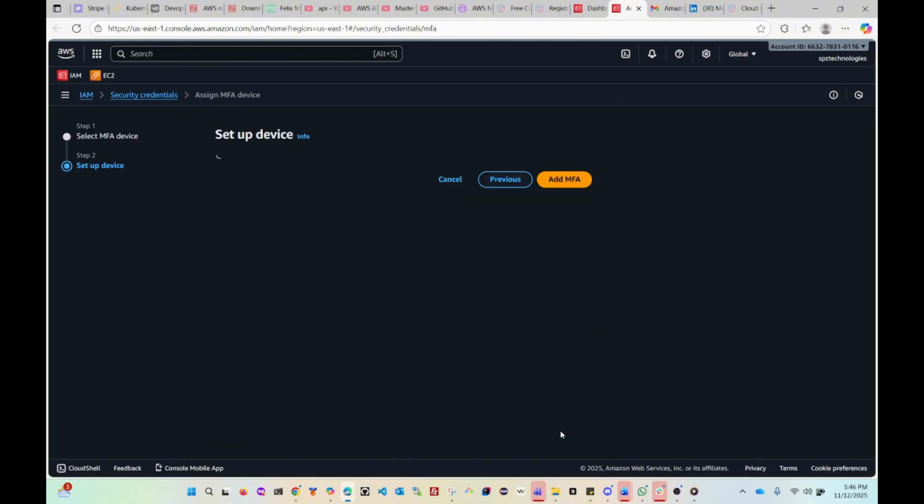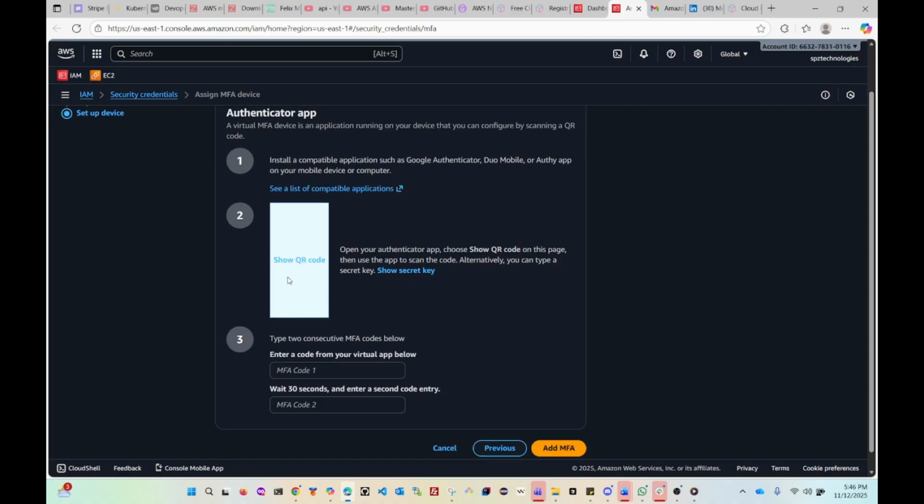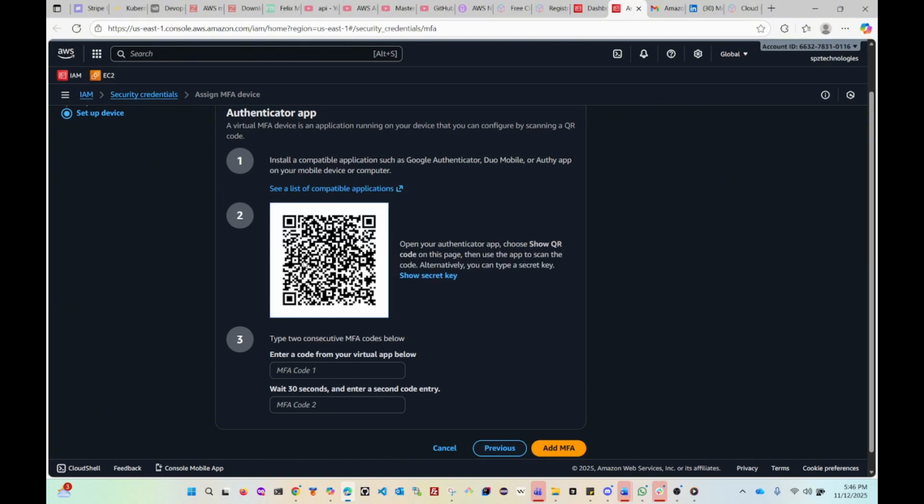I will click on Next, and I'm going to click on this QR code here, and it's going to come up with a QR code which I can scan with the authenticator on my phone, and I'll be able to complete the MFA registration. So I will click on this QR code, and I'm going to scan with my phone.